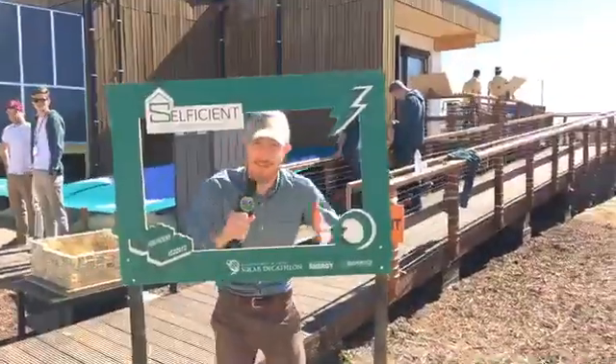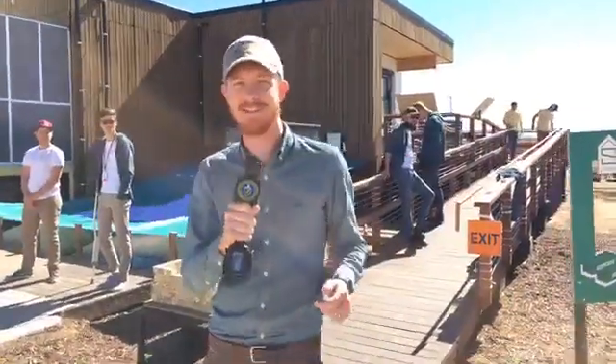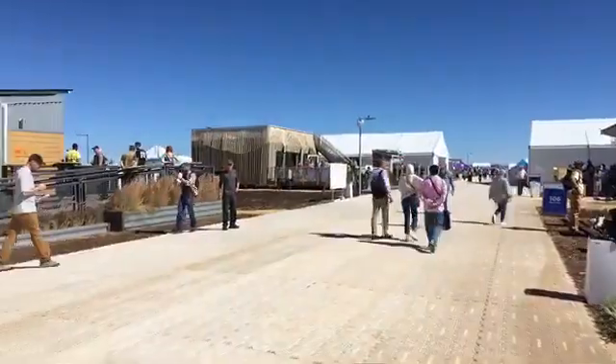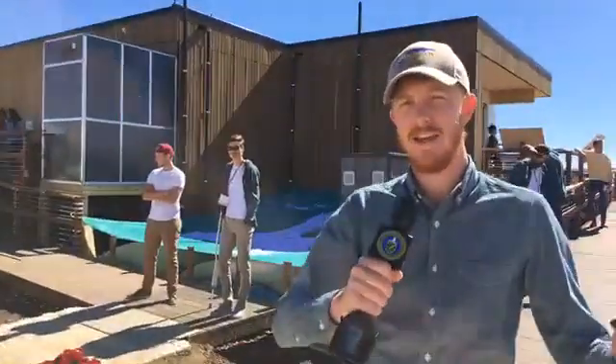This is Cellficient. Hi everyone, my name is Matt Dozier with the US Department of Energy. I'm here in Denver, Colorado for Solar Decathlon 2017. Really excited to bring this competition to you. It is a competition that challenges student teams from around the world to design and build solar-powered houses. This is the solar village right here, near the Denver Airport. You can come visit us all weekend and into the next week, so be sure to check it out.